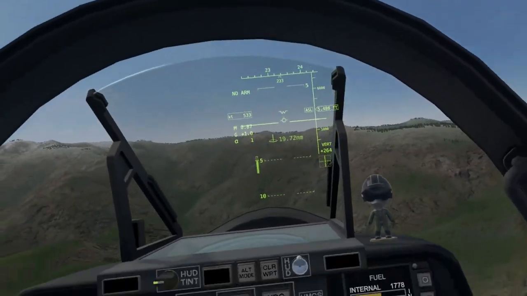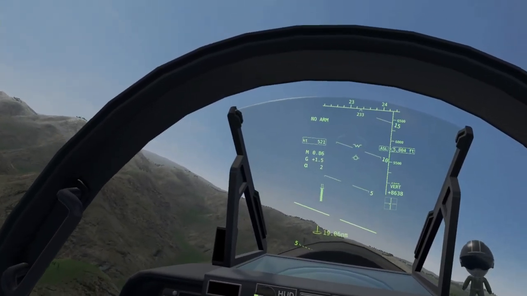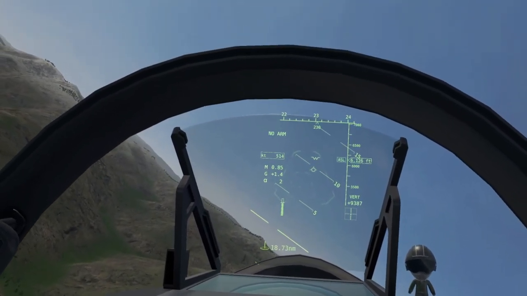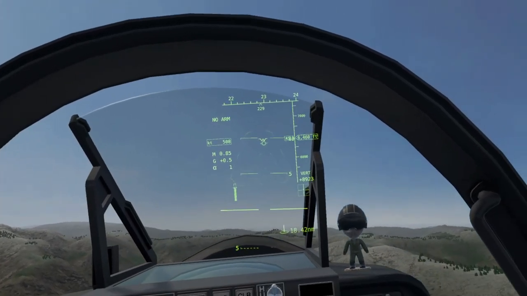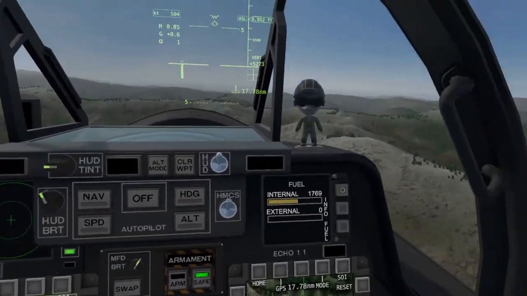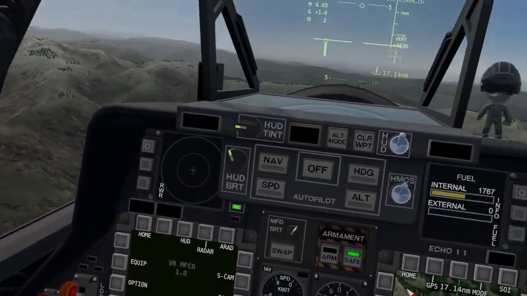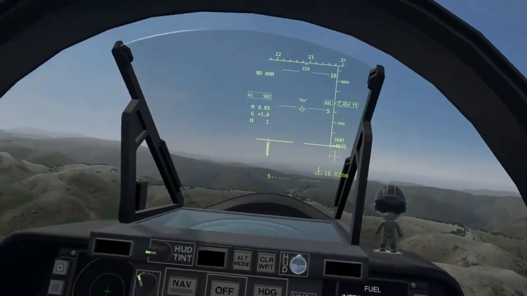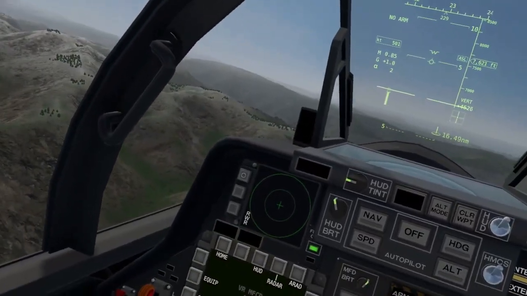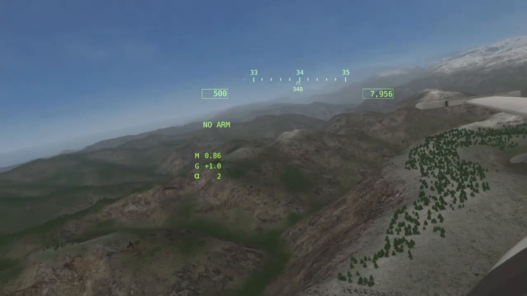And now SAMs are no factor anymore. Actually, we can just climb, but it's not really necessary since we're already pretty close to the base. But yay, no more SAMs. Look at our RWR. It's clean. RWR is clear. Nice.